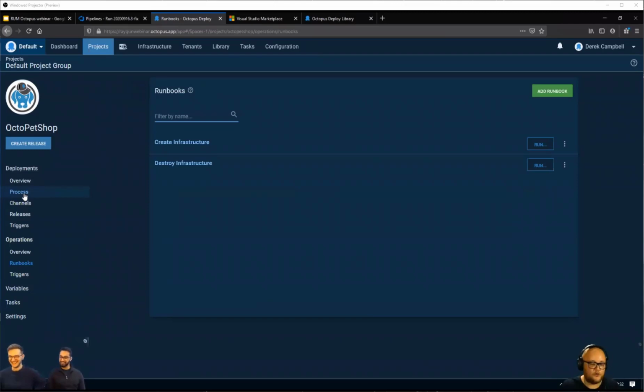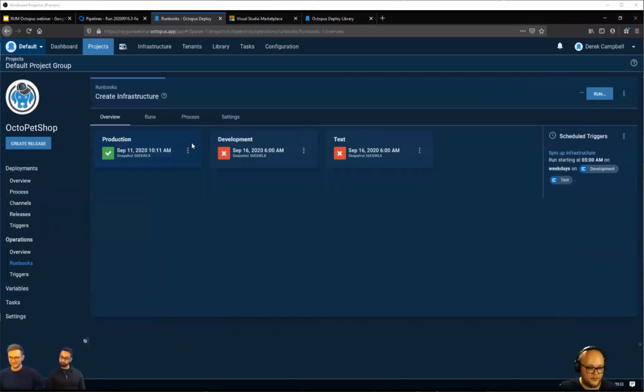But what you can do with runbooks is you can effectively run a script anytime. It's effectively used for emergency operations, routine maintenance, all that sort of stuff. So in this instance, I'm a big fan of spinning up new infrastructure.